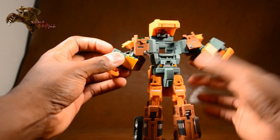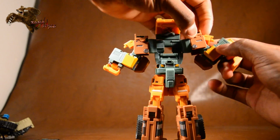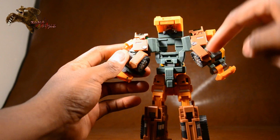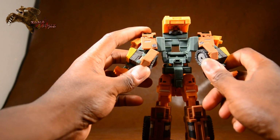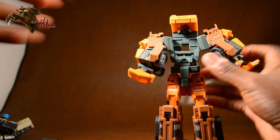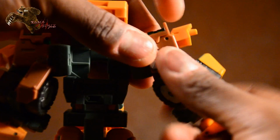Alright, so I started doing it while I was talking, but I took the arms, brought them out a bit, see, like so, and that's because you have to rotate them. Alright, and those wheel covers there, if I didn't bring those arms out, it would have been blocked from being able to do that, okay? So then, got that. And what we're going to do now, I'm going to zoom in to the shoulder here. We're just bringing the whole thing up. And see that peg? It pegs in to a hole in the shoulder. Okay, so we got that. And we're just doing the opposite side here. Okay.